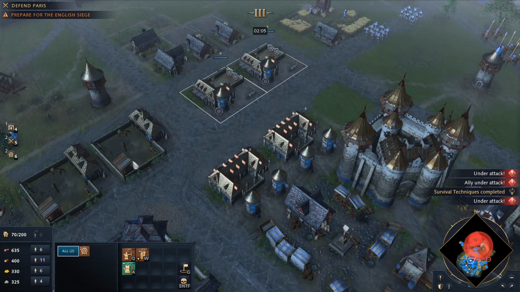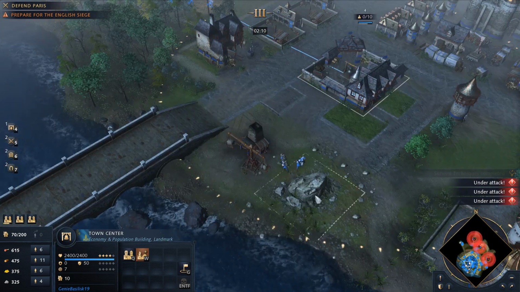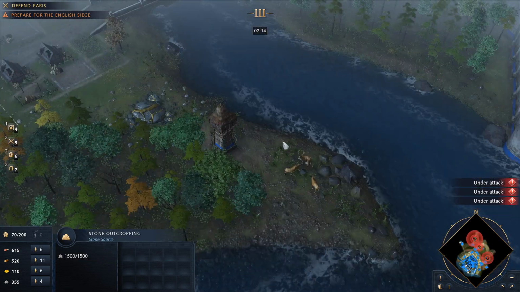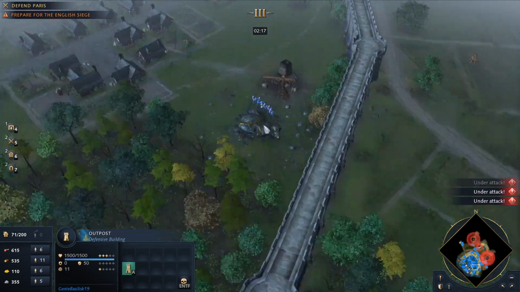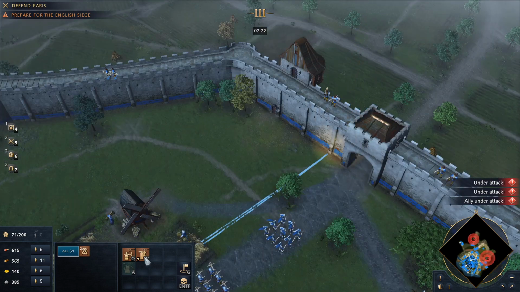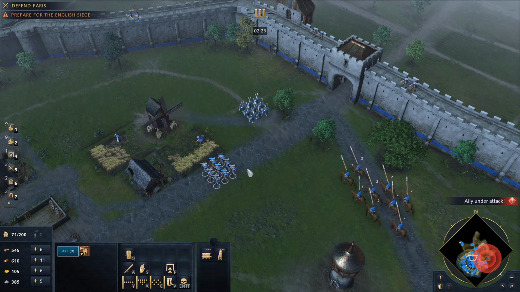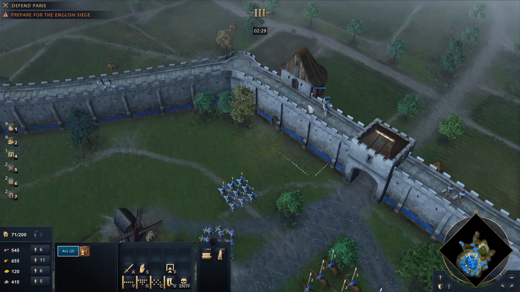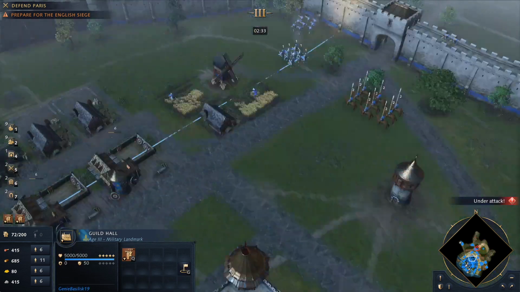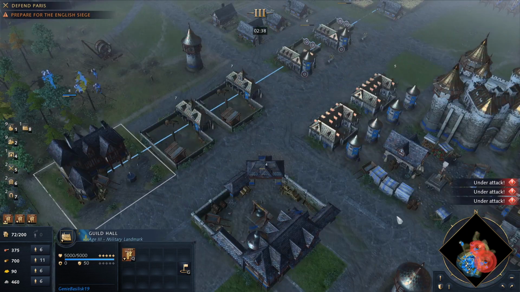So we'll get all of our stuff hotkeyed and put some on stone. Get the stone mining upgrade as well. And the primary units we want to be making here are arbaletiers. They're really good at defending these walls. Also, this is actually our most important production building because it produces arbaletiers at half the cost. We also will be producing with this.